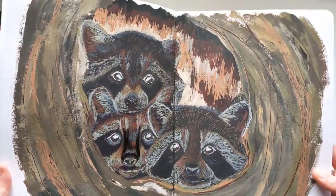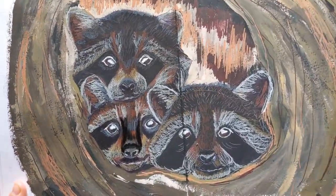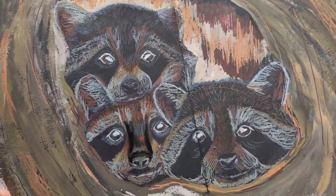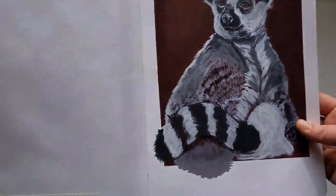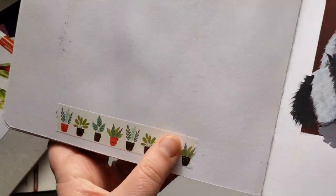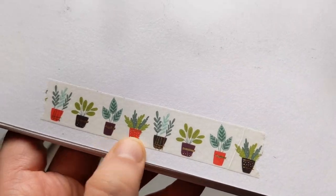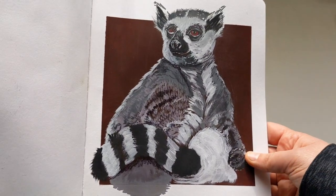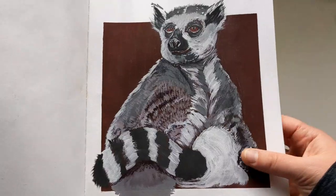This is my little raccoon family. As I was using up my flash paints, this was one of my flash paint use-my-materials-up paintings. And their little faces are made with colored pencil, but everything else is flash paint and Posca pen. I was running out of this washi tape and I didn't want to forget. The pattern was just so pretty and cute, so I just stuck it there. Again, on the left side page, I never worry about it. And this is my little flash paint lemur. And he's so serious. He was a favorite in that flash paint video.